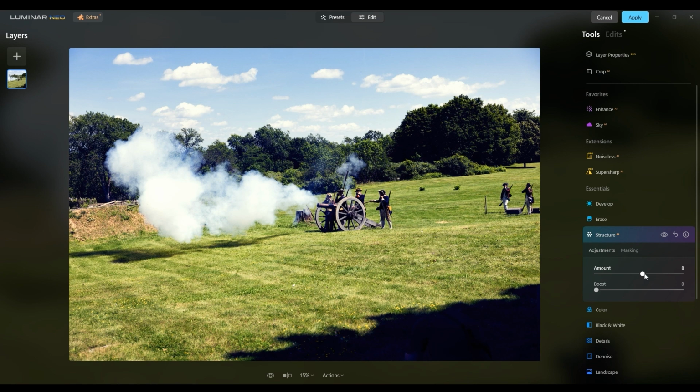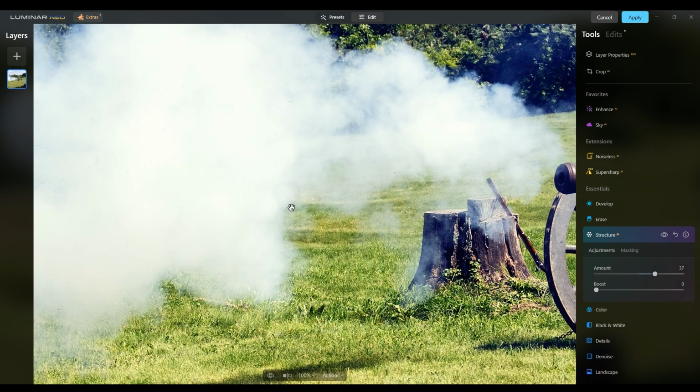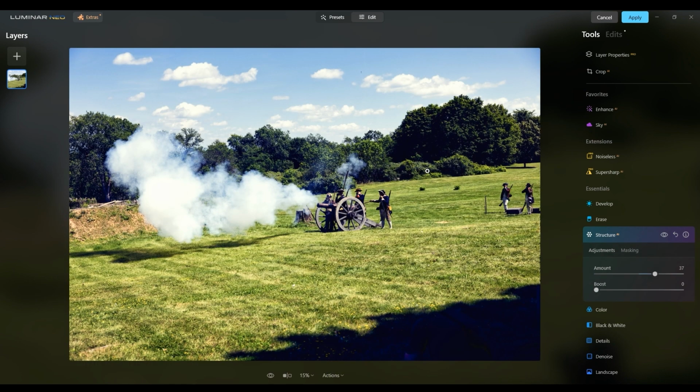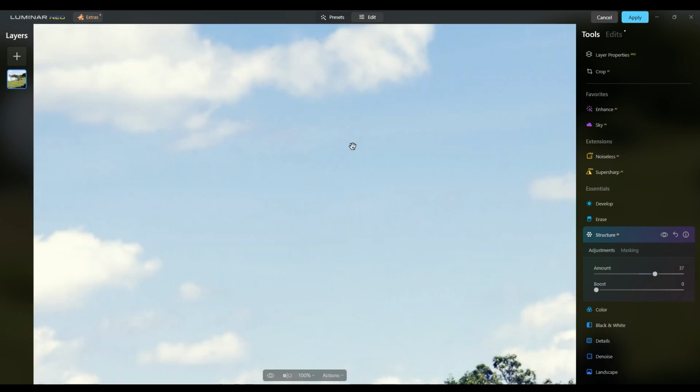it's kind of like what we were doing with the contrast. So let's just dial that up and see what it does. And it just seems to increase that clarity just a little bit. In other words, it's giving a little bit more contrast than what I'd already done previously. It brings more depth into the grass. I think it's helped out the clouds here just a little bit. Yep, it's just a little bit more clarity to the image.